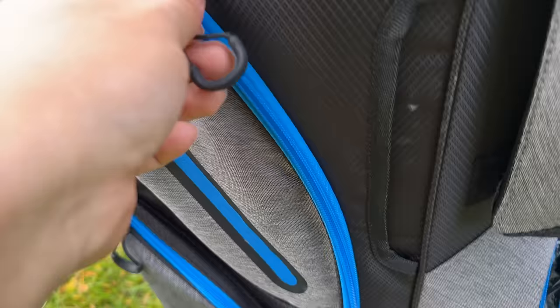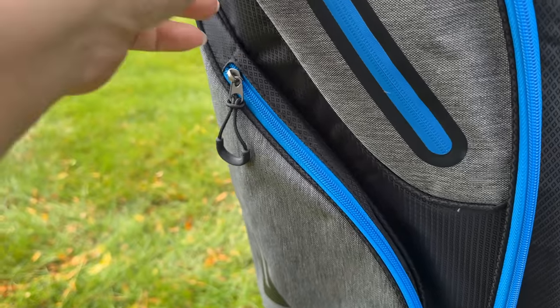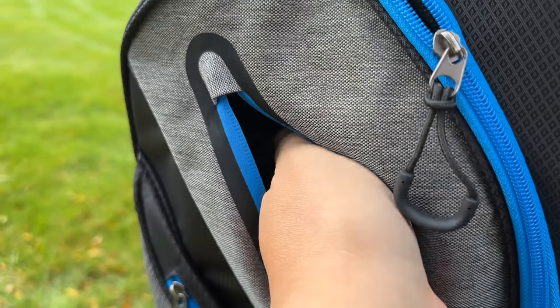And then over on this side, what we have is a very large pocket. You can put in your weather covering, your extra golf balls, even shoes, but certainly your jackets and all that. Right here we have in this pocket, oh, it's lined with a little bit of fleece, so that's probably good for valuables.